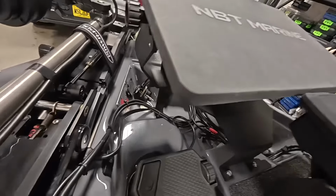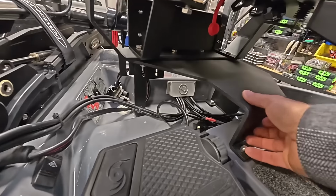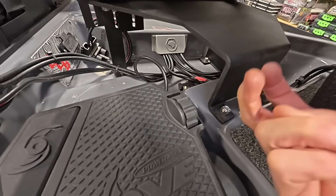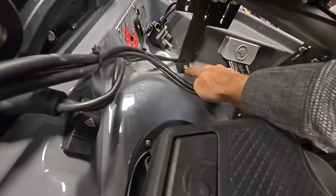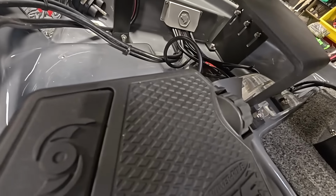But Paul made this custom mount here. It is slick, man. It is slick. We've got these through bolts coming up, so when we want to take it off, we can just take those off and take that guy off and the other one, and the whole thing can come off.